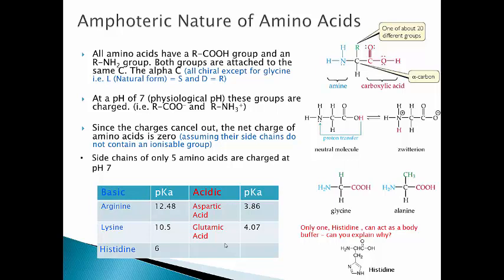Okay, so histidine is one of the basic amino acids, so it looks like this, and histidine can be used as a buffer in your body. And the reason for this is because its pKa is 6. So remember, when you look at buffers, plus or minus 1 pH unit of your pKa is the buffering region, or plus or minus 2 if you want to go to 99.9% dissociation. Okay, so at pH 6, 7, histidine can act as a buffer. So that's going back to chemistry for living systems there.